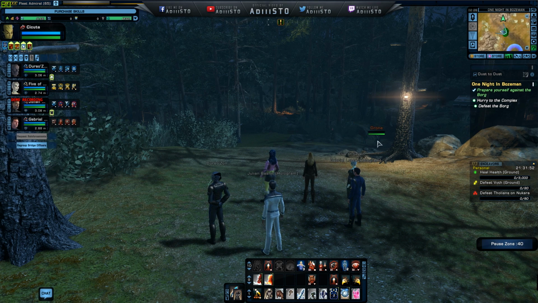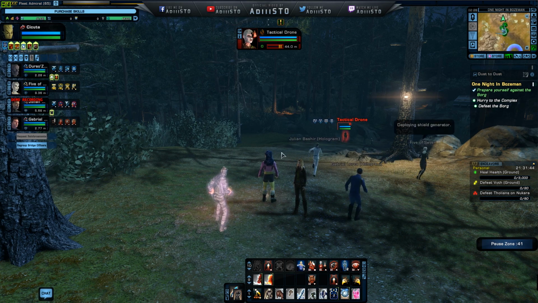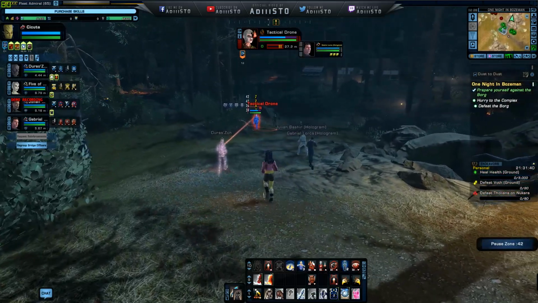Okay, so one thing that I can do is manually select one of my bridge officers to attack any of these enemies. I'm actually going to do that on this tactical drone. I'm going to tell all my bridge officers to attack. You can see all of these numbers up here. All of them are going to attack that particular tactical drone.